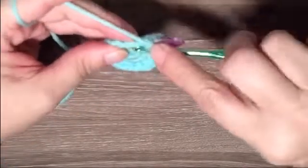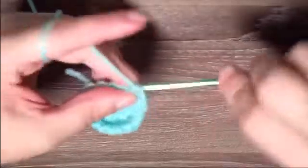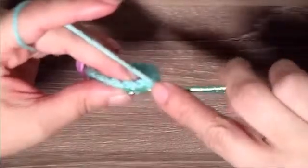For rounds 4 through 6, we're just going to place 1 single crochet in each stitch around. At the end of each round, you should still have 18 single crochets or 18 stitches. And you will notice that your work begins to curl. Once your work starts to curl, just flip it back the other way. And that will make the right side be outward.